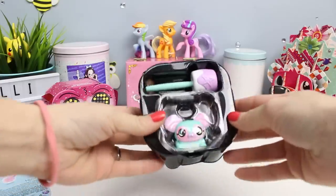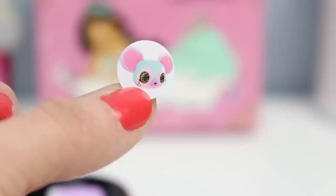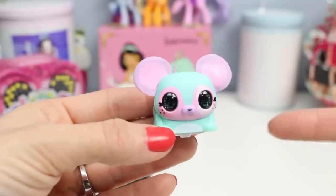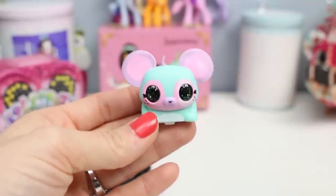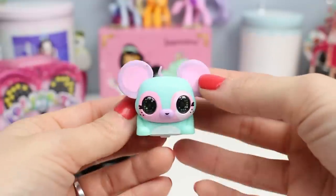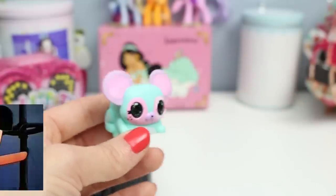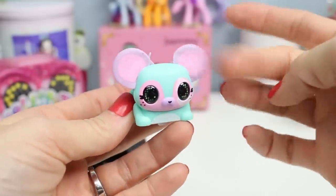I do have that little mouse - oh my gosh, this is so stinking cute! I also have this super tiny sticker. How is it not a planned sign from the universe that I was meant to pick this box? One, I love mice obviously; if you don't know that, go watch my last Smushy Mushy video. Two, when I was a little girl my nickname was Mouse because believe it or not I used to be quiet.